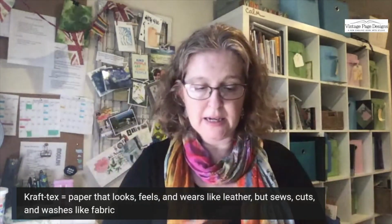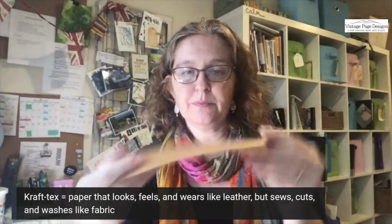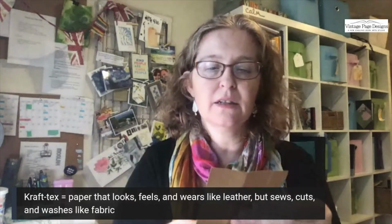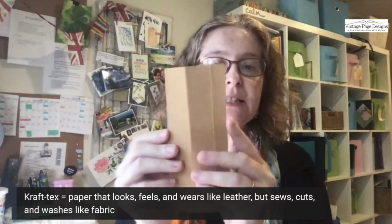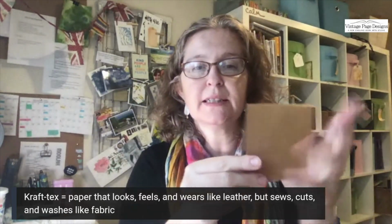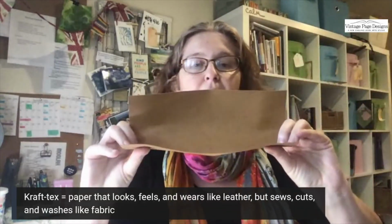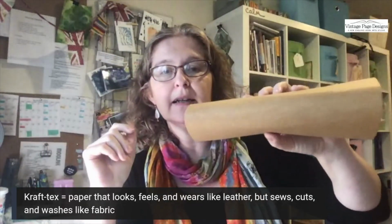So it's a lot easier to tell the grain when you are using the smooth unwashed. Let me grab a piece here. This is just a tiny piece. If I fold against the grain here, you can see how cracked it is right here. But when I fold with the grain, it folds really nicely. It folds easily. You probably can't see that very well, but it's very easy to tell on here when I'm going against the grain. You can kind of see how it's cracking.